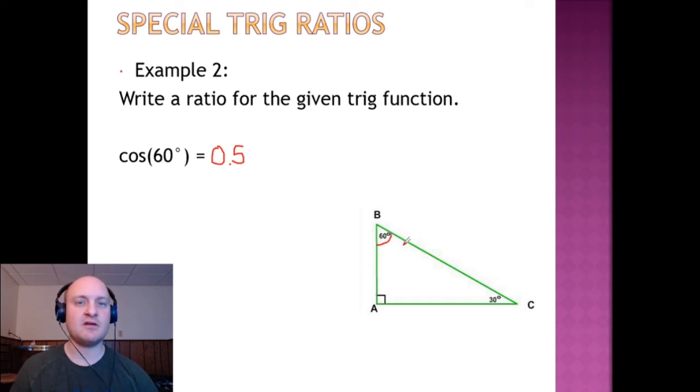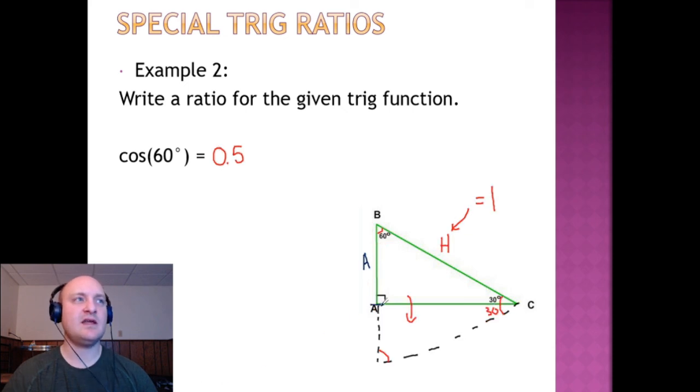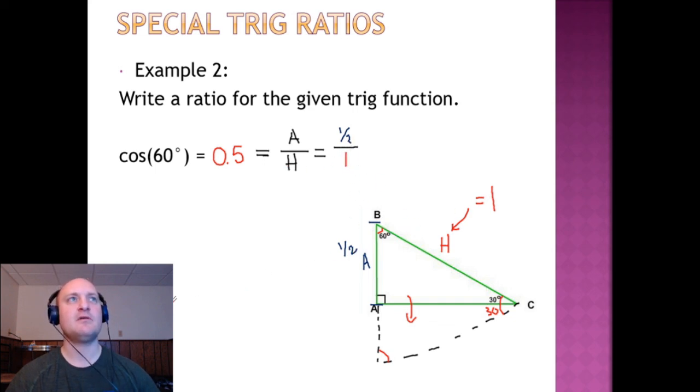Now, cosine, as part of SOHCAHTOA, is asking us to compare the ratio of the adjacent side to the hypotenuse. When we're using trig functions, we're expecting that the hypotenuse is 1. However, that does something very special for this particular triangle if we imagine that it's actually half of an equilateral triangle, which means that this line here splits AB into a half. And our ratio value here is 1/2 for the adjacent value over 1 for the hypotenuse, which is another way to see that the cosine of 60 is 0.5.